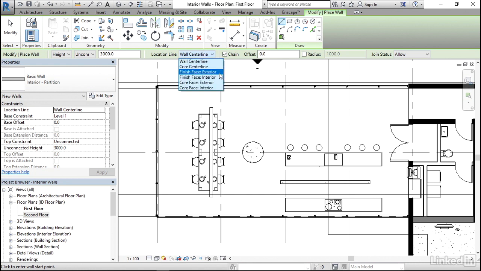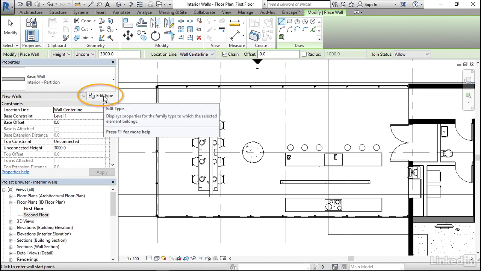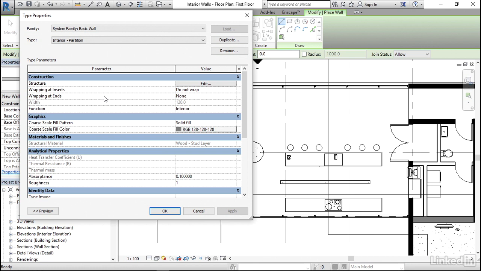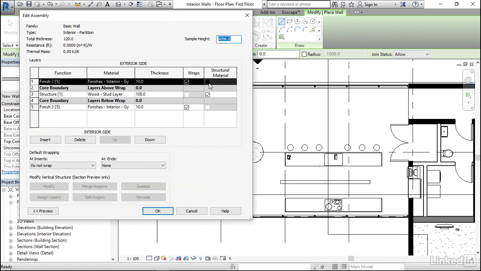If I had chosen either Finish Face: Exterior or Finish Face: Interior, it would draw the wall either on the outside of this wall or on the inside face of this wall. Walls also have things called cores, and we can find what the core is by selecting the Edit Type button underneath Properties, then selecting the Edit button next to Structure.